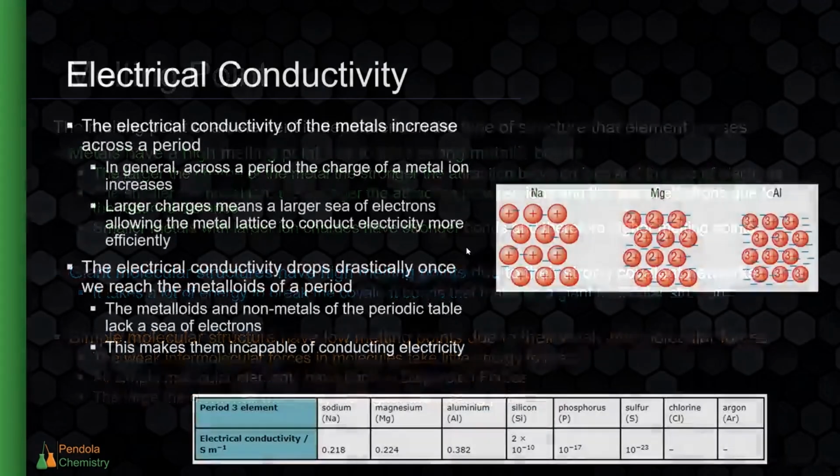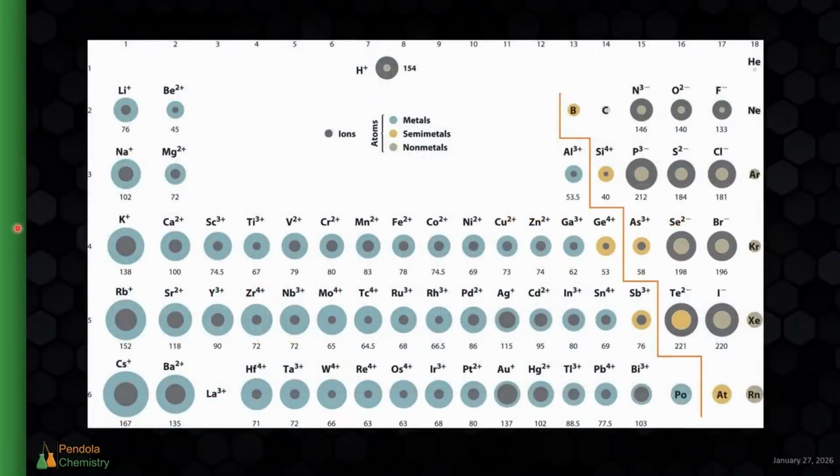So going back to this chart, we can see how something like aluminum, which is, let me change the color here. So the aluminum, which is a very small ion and a very high charge like +3, is going to have a high melting point, while something like gold, which is very large compared to the other metals and has a very small charge like +1, is going to have a low melting point.